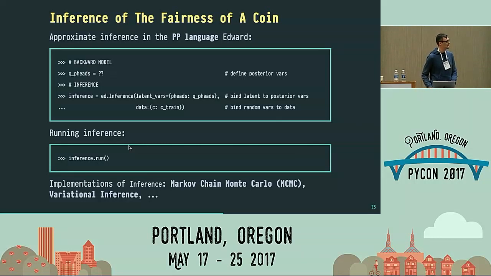All right. So I showed this method of exact inference, where you let Edward do the work and do what you would have to do on paper, recognizing that the posterior is again the beta. These kinds of things are only possible for very simple models. For this coin flip model, in general, you will have a hard time using them. Edward will just say cannot do it. And in this case, you have to approximate. So you have to do a numerical computation that gets you the answer that you need, the posterior.